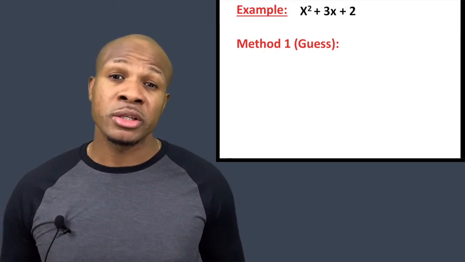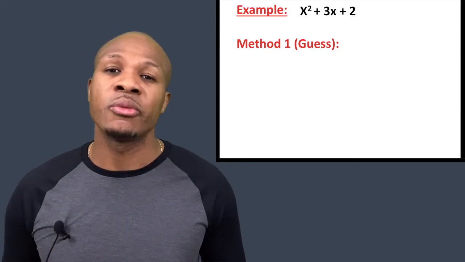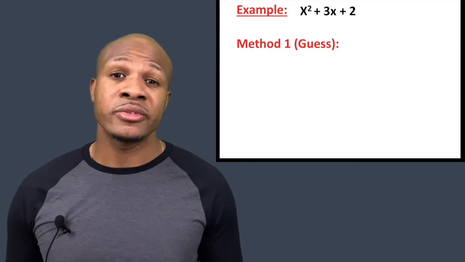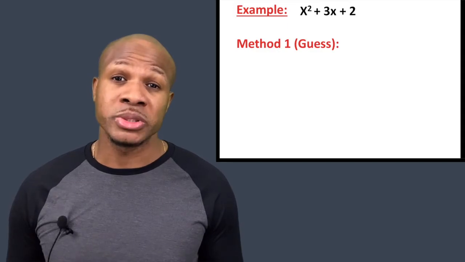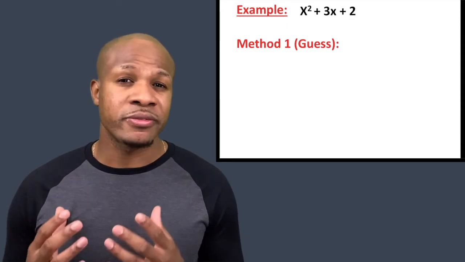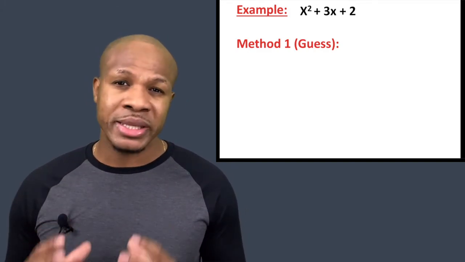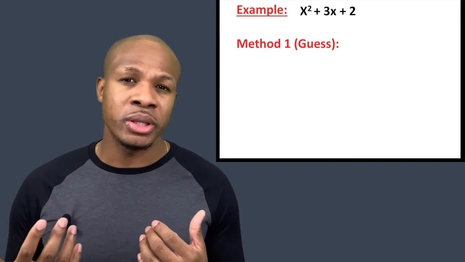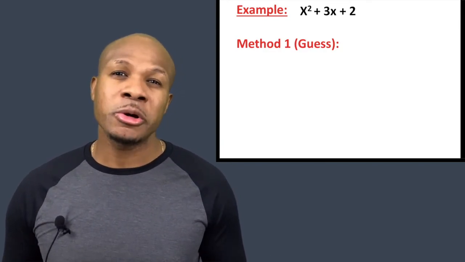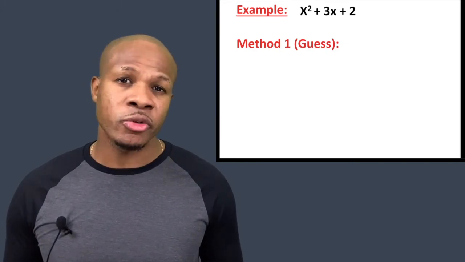So we have a polynomial that is equal to x squared plus 3x plus 2. And we want to factor this polynomial. The key to factoring a polynomial is to find its roots. So we want to guess one of the roots of the polynomial, which means that we want to find a number that will make this polynomial be equal to 0. Now, when it comes to guessing the root, you always want to start off with simple numbers: 0, 1, and -1.